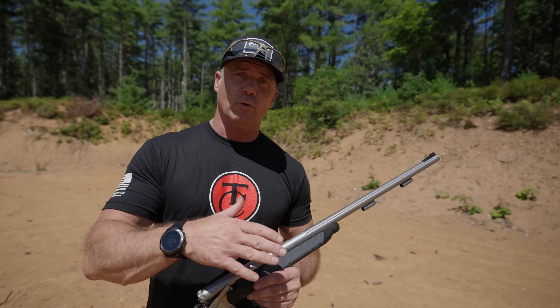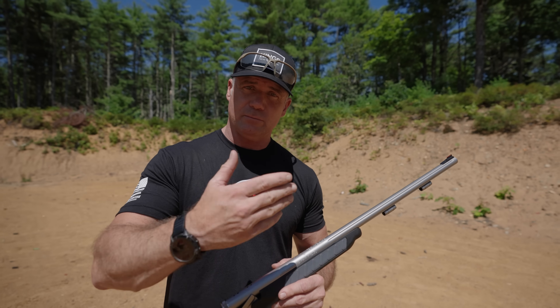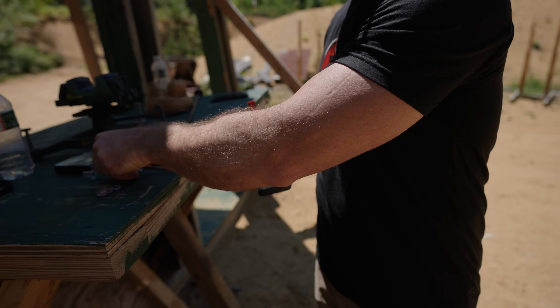The first test we're going to do is take powder, bullet — standard load — and then put powder and bullet on top of that. A lot of guys will leave their guns loaded at the end of the year, put them in the safe, then take them out and forget to check if the gun's loaded and put a load on top of a load. Let's go replicate that now and see what happens.